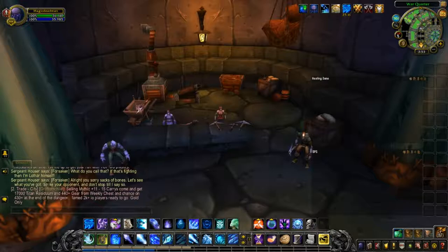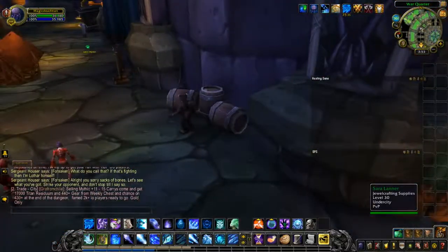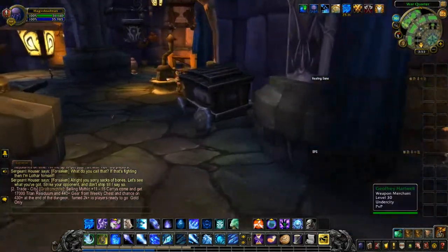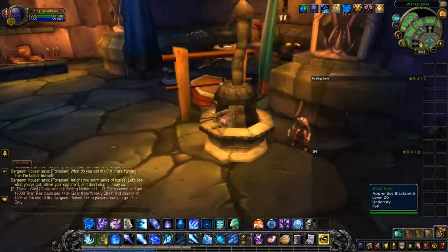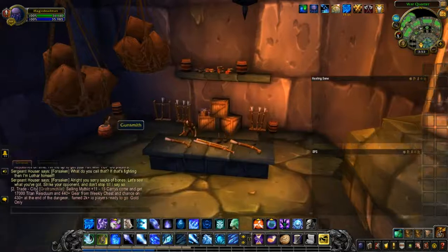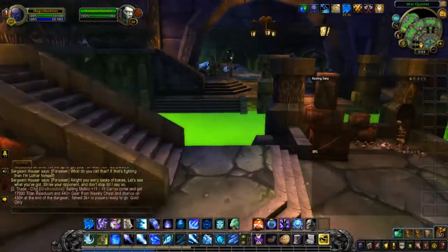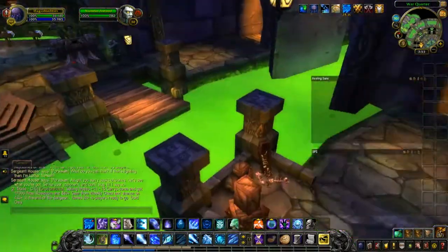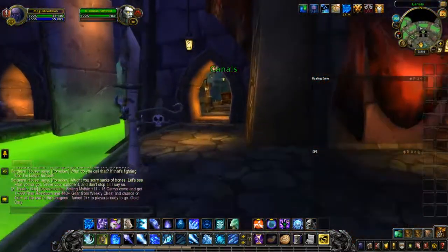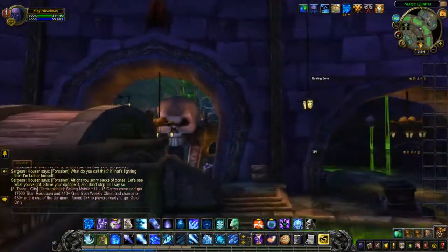Here's your jewelcrafting trainer, if you have jewelcrafting. Mining, there's a mining trainer. Jewelcrafting supplies. There's a weapon merchant. There's the blacksmithing trainer. Heavy armor. Gun merchant. What else? Anything else I'm missing? What am I missing? I think I got everything, I believe.